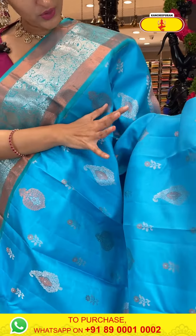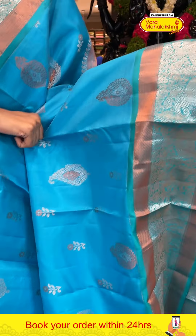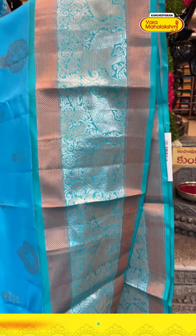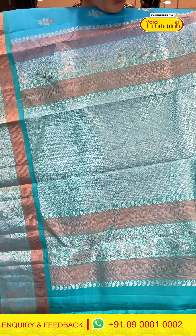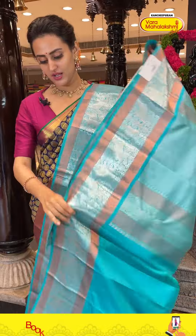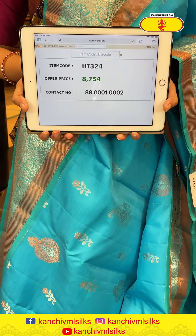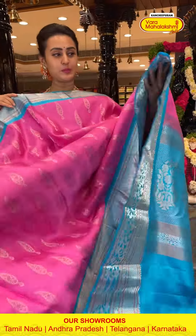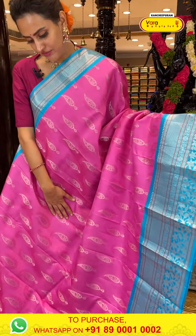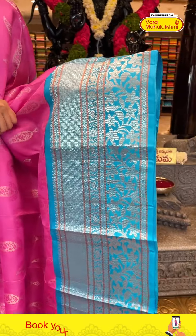Please do comment — every comment of yours matters to me. I feel happy showing you all the beautiful sarees and getting lots of comments. This is a beautiful sky blue sari — extraordinary sky blue. Body has paisali booties and peacock booties with gorgeous copper and silver zari. The border has cross kadi lines on either sides, elephants and floral and leaf jala with beautiful silver and copper zari — the border is very nice. The pallu has a lovely diamond brocade pallu with gorgeous silver and copper zari. The code is HI324 and it retails for ₹8,754. To buy, take a screenshot and ping on 8900-1002.